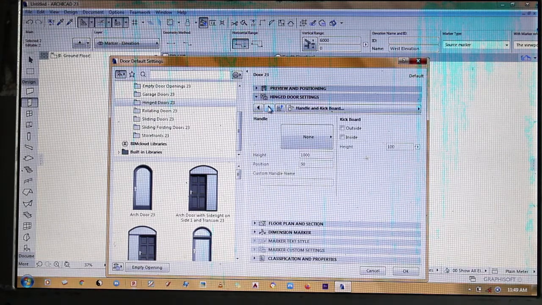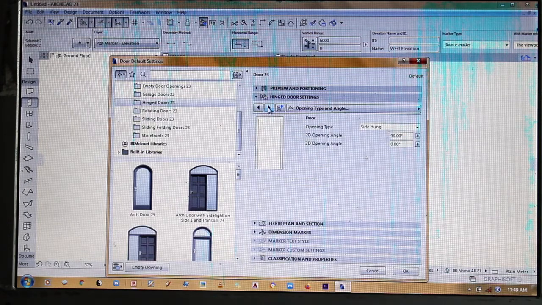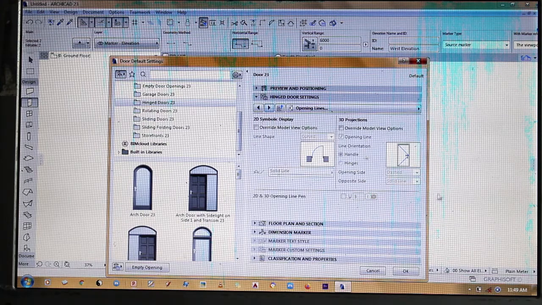Something else that I want you guys to focus on in terms of drawings: look at the opening doors, opening lines. You can clearly see that we have a blue line. You have to come here.